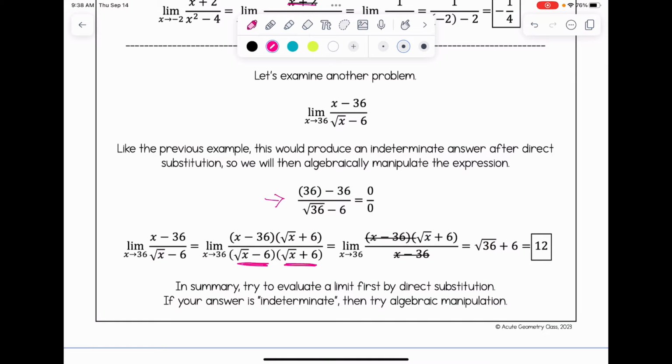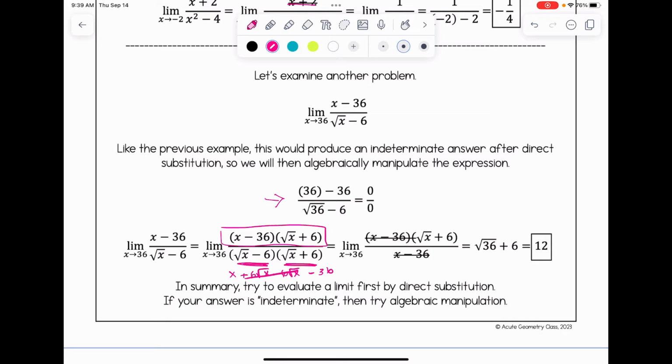When I have the numerator here, don't actually distribute this. I'm just going to leave it exactly as is, but I am going to distribute the bottom, okay, because the bottom is really what we're trying to clean up here. So radical x times radical x is just x. If I think about this as multiplying these two binomials, I'm going to get plus 6 radical x. So x plus 6 radical x minus 6 radical x minus 36. And these terms equal 0, so we're going to cross those out.